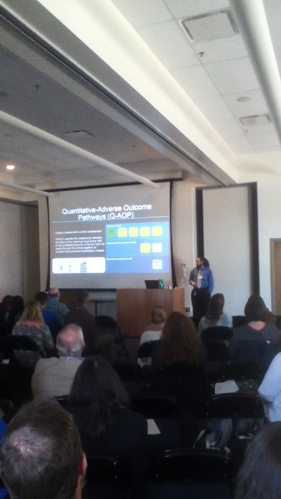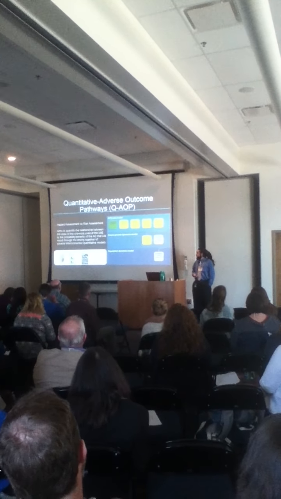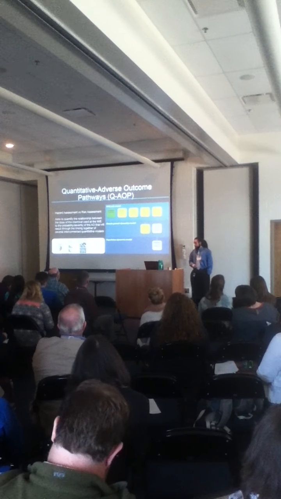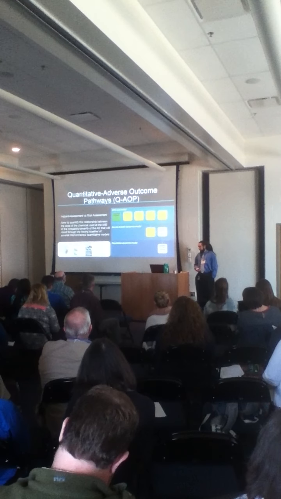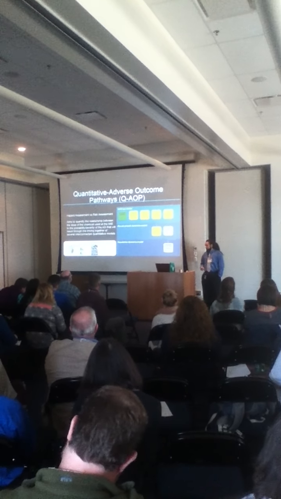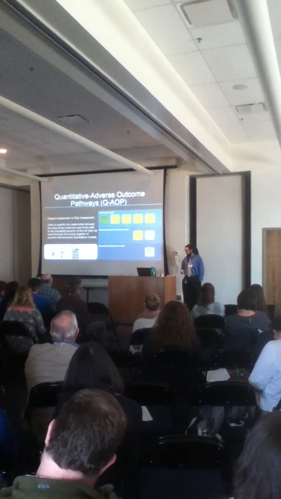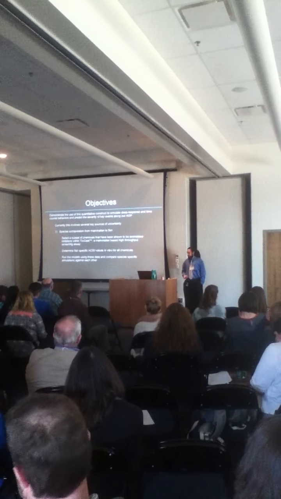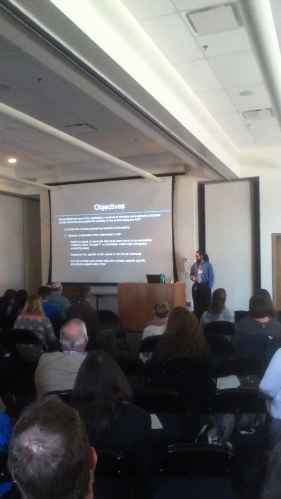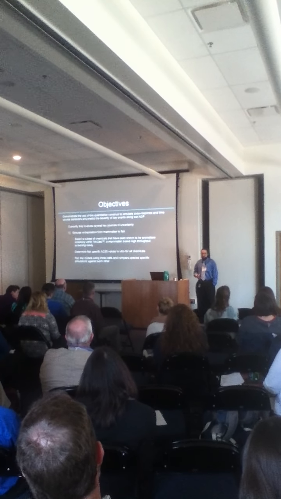It does this through a linking together of several interconnected quantitative models. The three models for our AOP that we'll be looking at today are the HPG axis model, the oocyte growth dynamics model, and the population dynamics model. These models encompass several key events, and use the results from previous models as inputs to the next model. So our goal is to demonstrate the use of this quantitative construct to simulate dose response and time course behaviors and predict the severity of key events along our adverse outcome pathway.